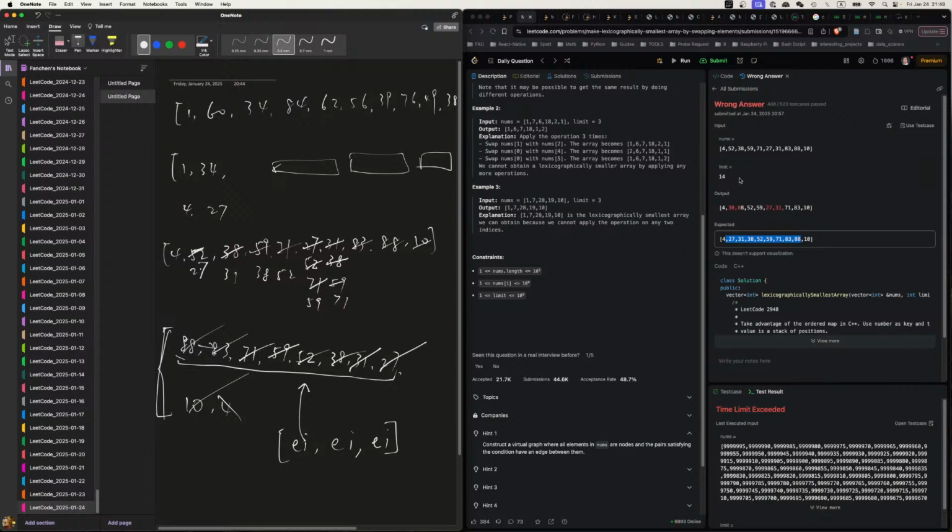Then we go from the front, okay, if it's in one of the stretch, right, then basically I can swap to the end. Still no.